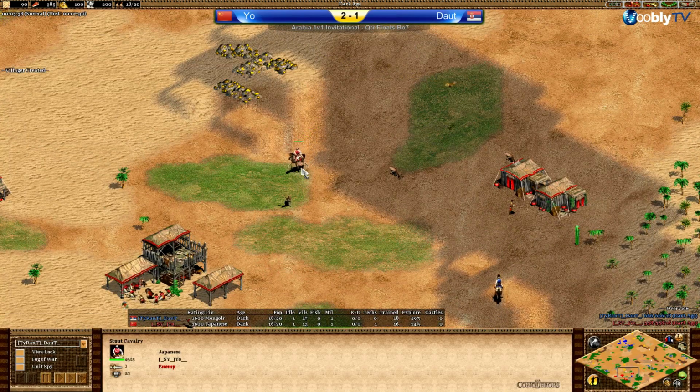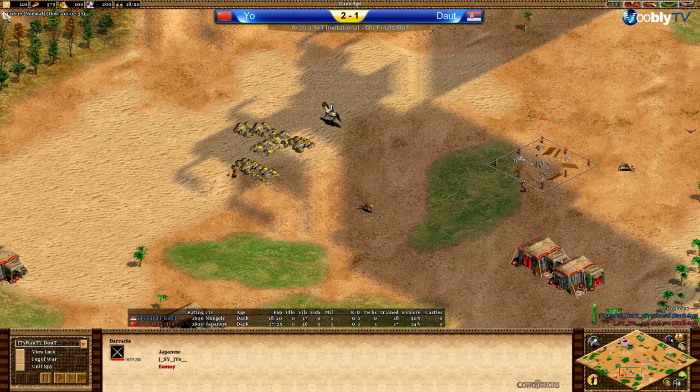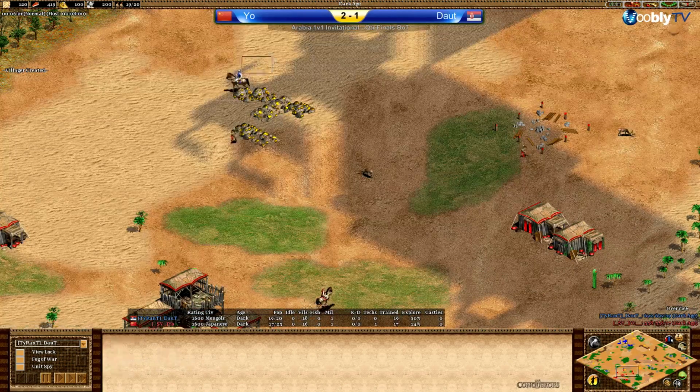I don't like the mind games thing. I feel like I would just take the boar, especially as Mongols. I think Yo knows what's going on here, and Yo's just going to learn his deer. He's pretty much finished with his boar now. He's going out to make the barracks for his drush.